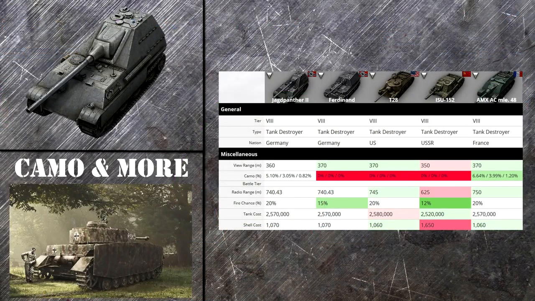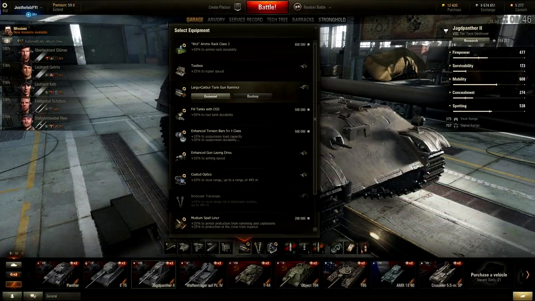And as for the rest, view range is unfortunately only 360 meters, though that's still a solid average at this tier, while your camo is fairly decent. Right, just to recap then, a very solid punchy gun, good mobility, and armor that actually works if you know against whom to use it. Quite a package then, isn't it? This thing is great for long-range supporting fire in the first half of the battle, and then moving up to mid to close range in the second half.